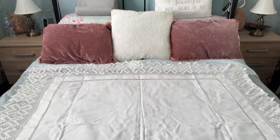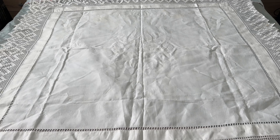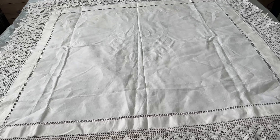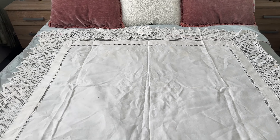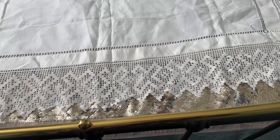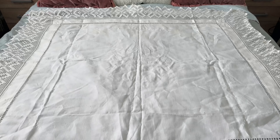So I've given it a quick wash and tried to iron it — I gave up and steamed it in the end. With this sort of fabric you're never going to get it completely free of creases. I just wanted to put it on the bed to see what it looks like, and I think it looks really really cute and pretty — with the little runner laid underneath at the bottom so you can get an idea of what that would look like as just a little runner. It's very very pretty.